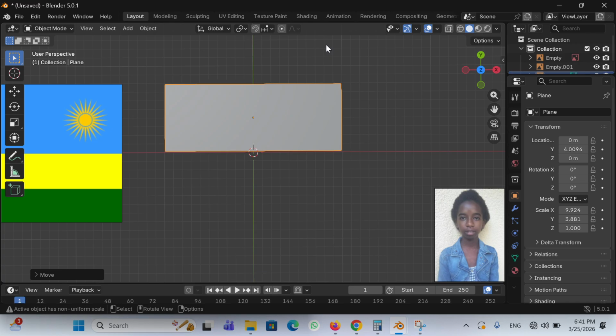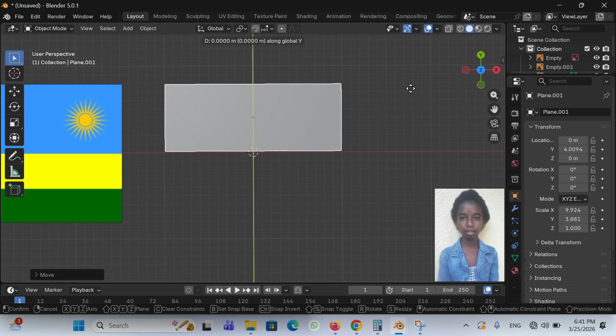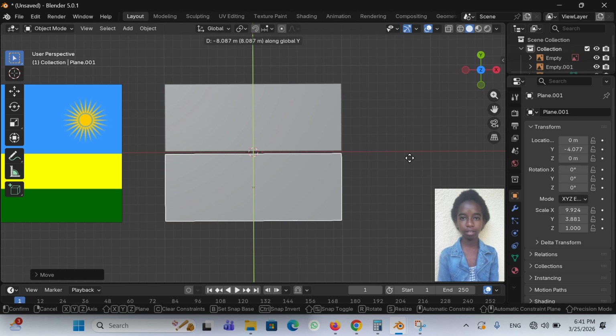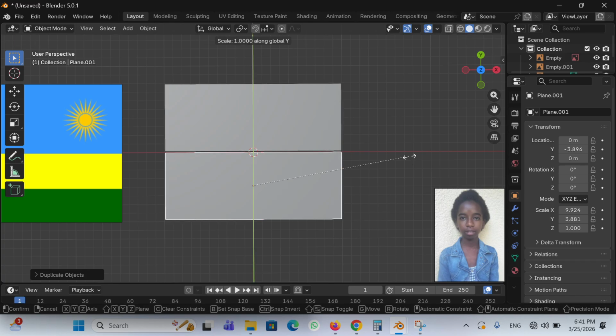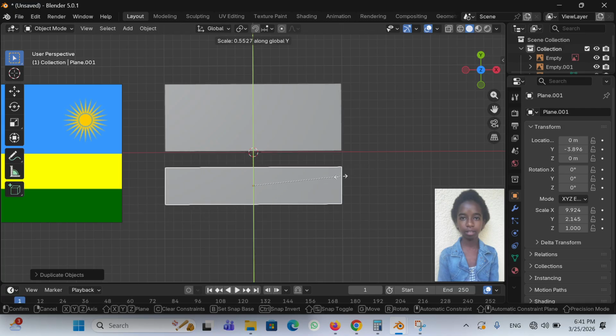And then we don't need to add a plane again. We are going to just make a copy of this one and scale it. So we are going to click Shift D, Y so that it can go online, bring it down. We are going to scale it, S, Y, and we scale it.